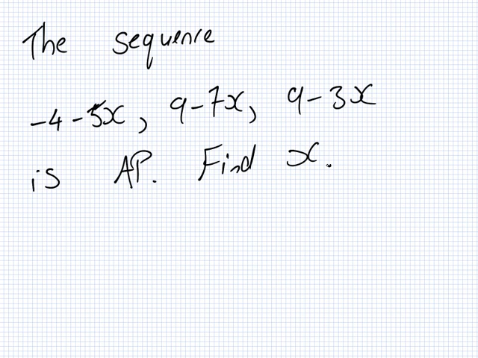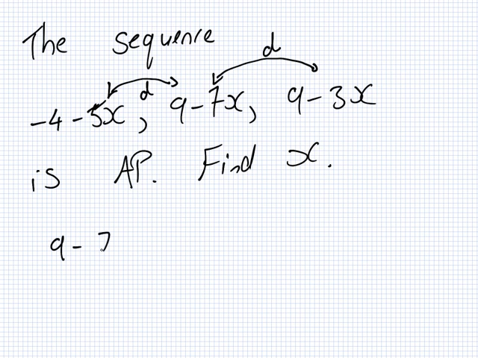So what I've done here is I've given you 3 terms in a sequence, but I haven't told you what they are exactly. X is missing. What I have told you though is the sequence is arithmetic, and that's actually enough to find the x here. What could I do to help find the x here? The difference should be the same, exactly. So the difference between the first and the second, which is D, that should be the same as the difference between the second and the third, which is D.